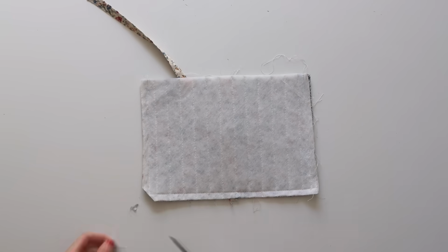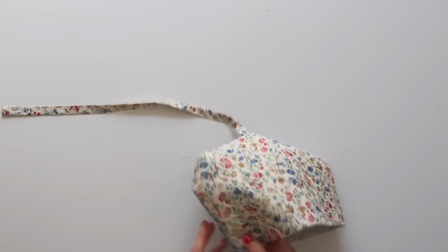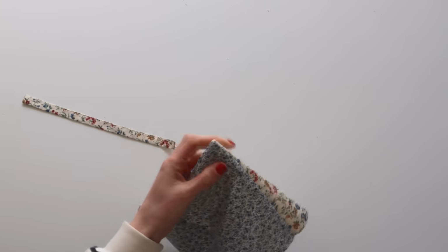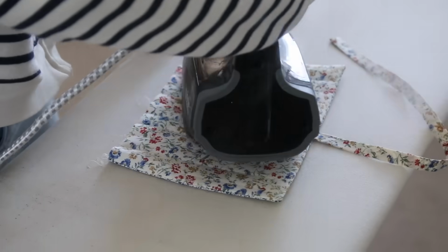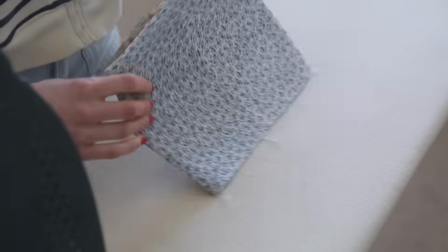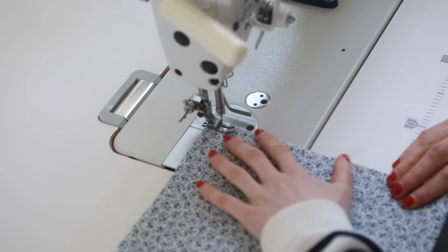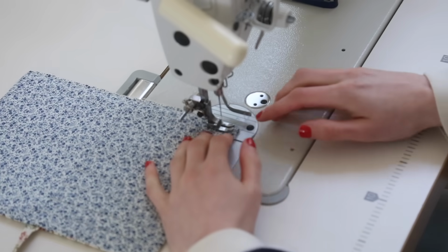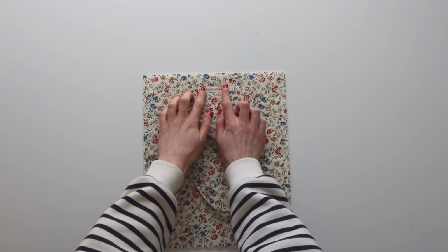I then go ahead and clip the corners and turn the top cover through. I then have this little tool that I can use to poke out the seam and get a really nice sharp corner. So we can take that over to the ironing board, give it a good little press. And then we can close the open part of the top cover by just stitching along the top with a 0.5 centimeter seam allowance. I then went and added a little label to the main body piece of the cover.